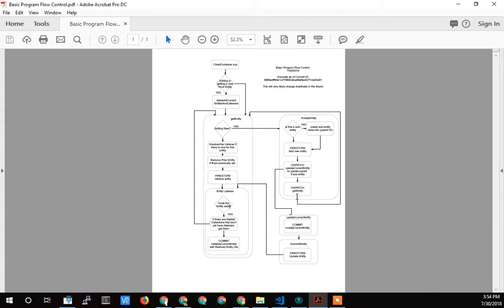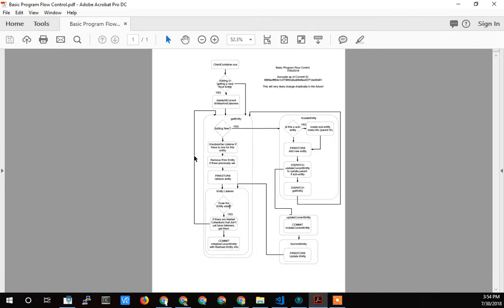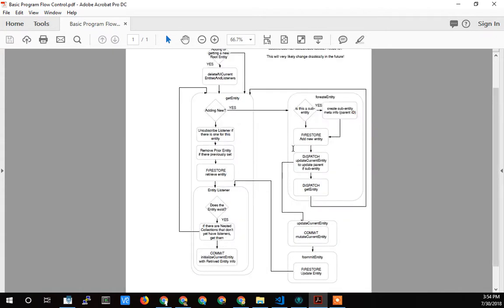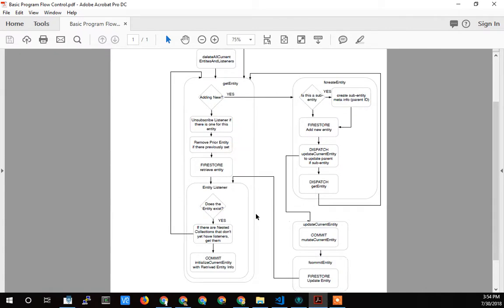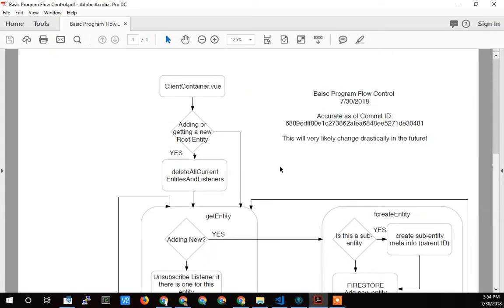You can see that this get entity function, which I can zoom in on here, gets called a bunch of different times from a bunch of different places as things are going on, or at least parts of it are getting called. So I had to do this flow chart to debug and figure out what was going wrong, because a lot of different asynchronous things are happening at the same time, and it's hard to follow the code straight through. So I wanted to walk through this to show how the program works. I thought it was kind of interesting.